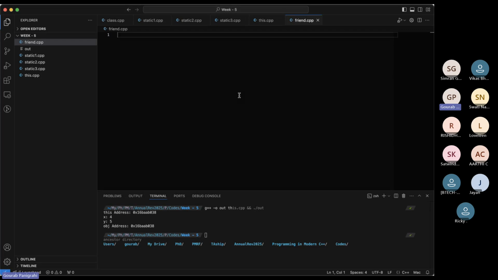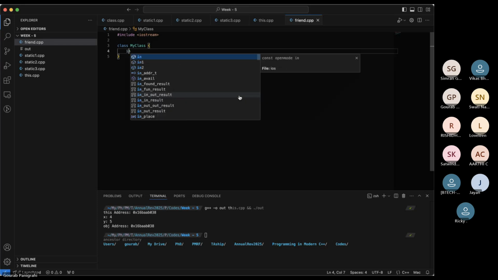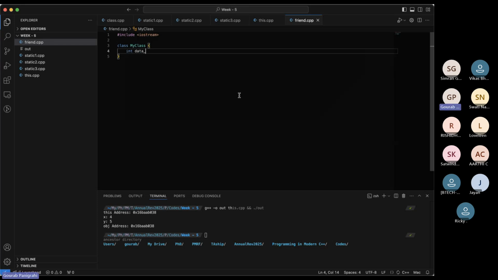Again, as usual, I include string. Then I define a class, MyClass. Private variable: integer data_.